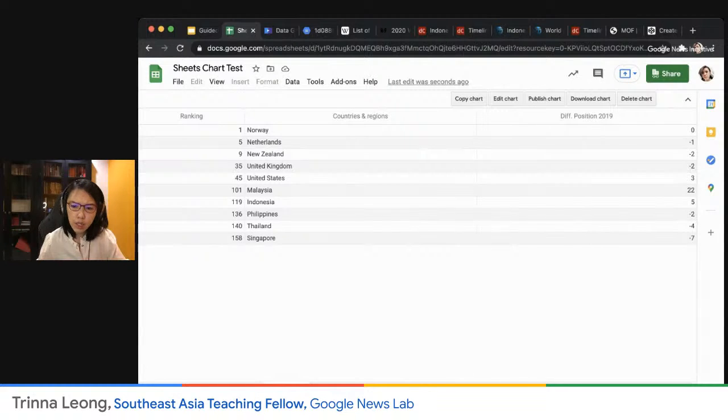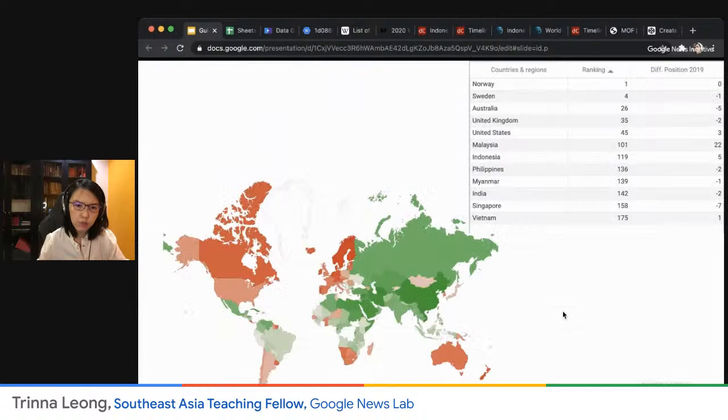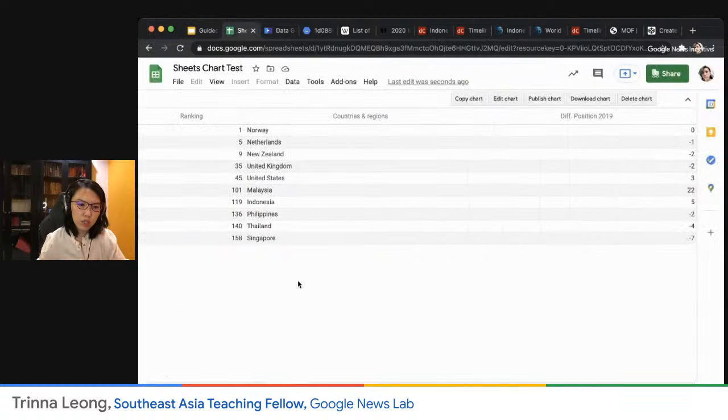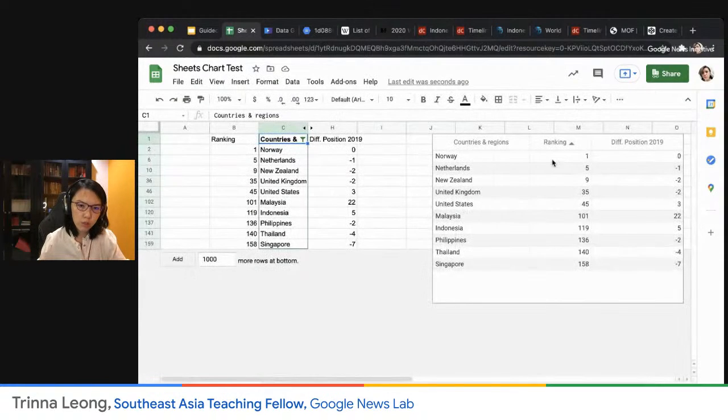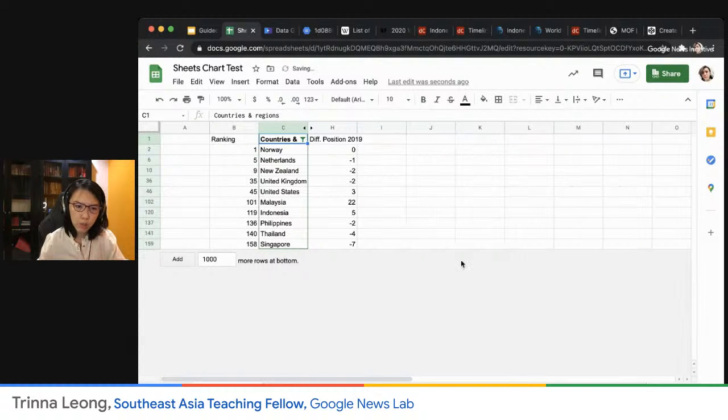Now, the other thing that I wanted to show you was, with this was the Geochart, right? So you can do this and you can also do the Geochart. Now, the Geochart, it's pretty simple. I will go back to the Excel file. There. I'll just delete this because I already have a copy of it.